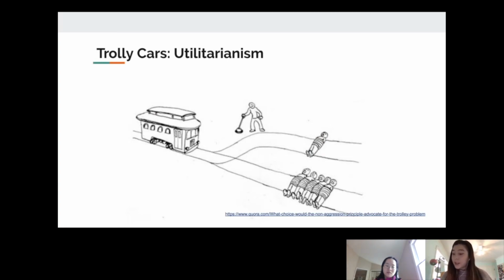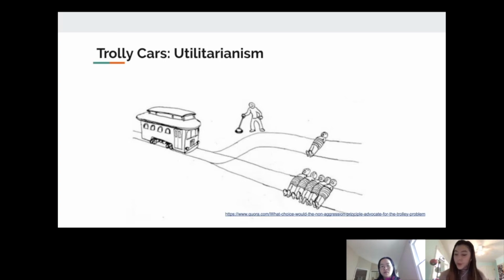Utilitarianism is a widely used method of ethical reasoning in bioethics. Utilitarianism says that we as a society recognize an action as good if it is useful to us. Therefore, an action that is good is whatever produces the most utility or use. To illustrate this, we're going to look at a classic ethical debate called the trolley problem. In the trolley problem, imagine you are the conductor of a trolley, and in front of you there are 5 people on the track that if you do nothing will be run over.